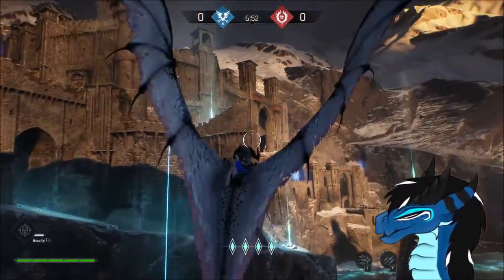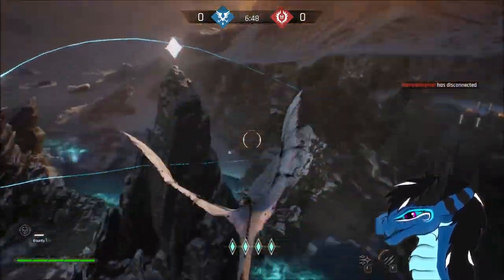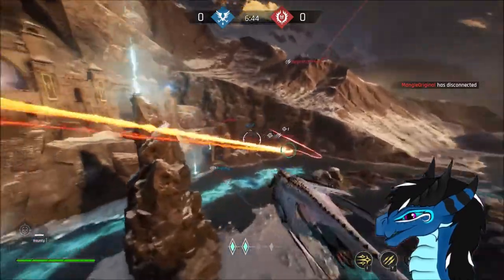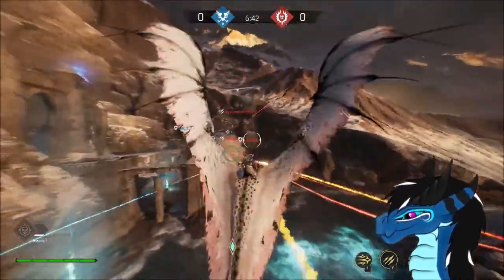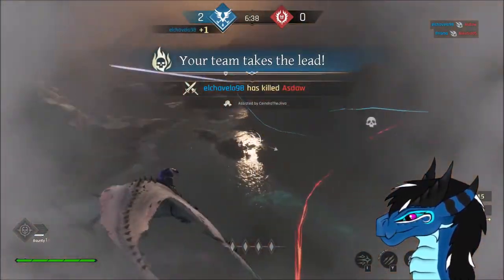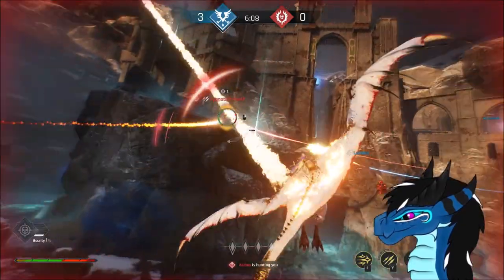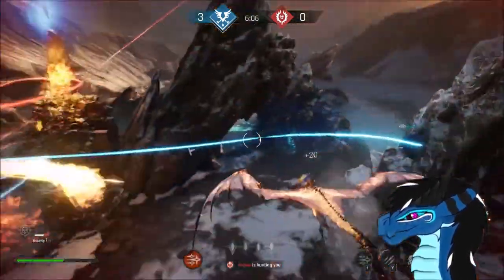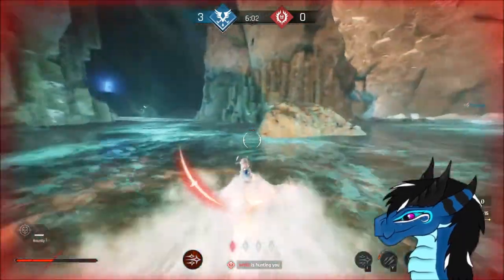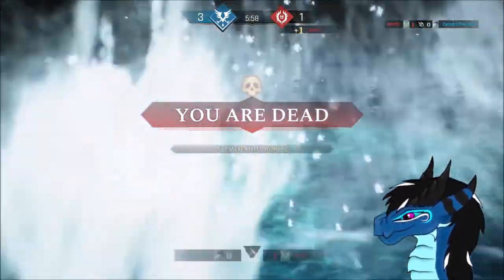So we are in Carnage. Oh, jeez. Wow. Right away, I went into the wall. That's great, Syndra. That's great. Oh, well, I did an assist, that's nice. Why did I lag? Oh, leave me alone. Leave me alone! Ow!